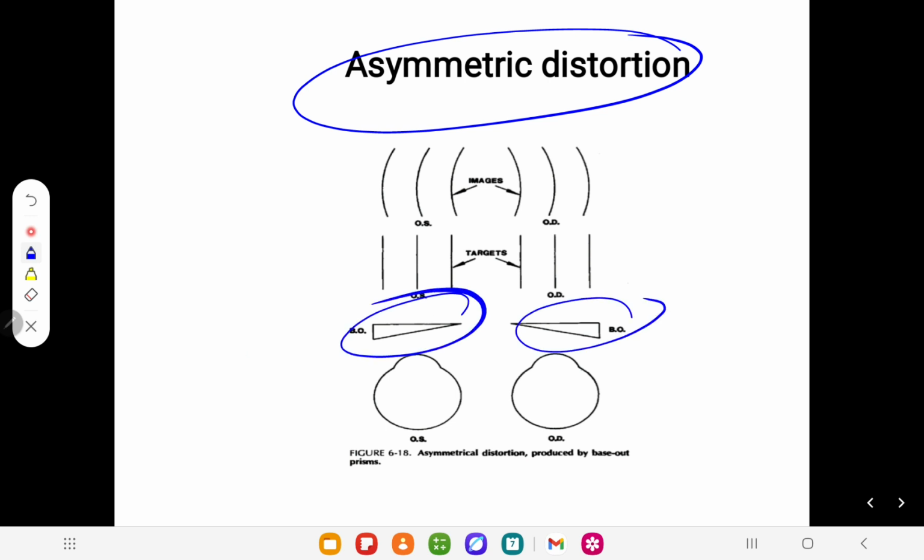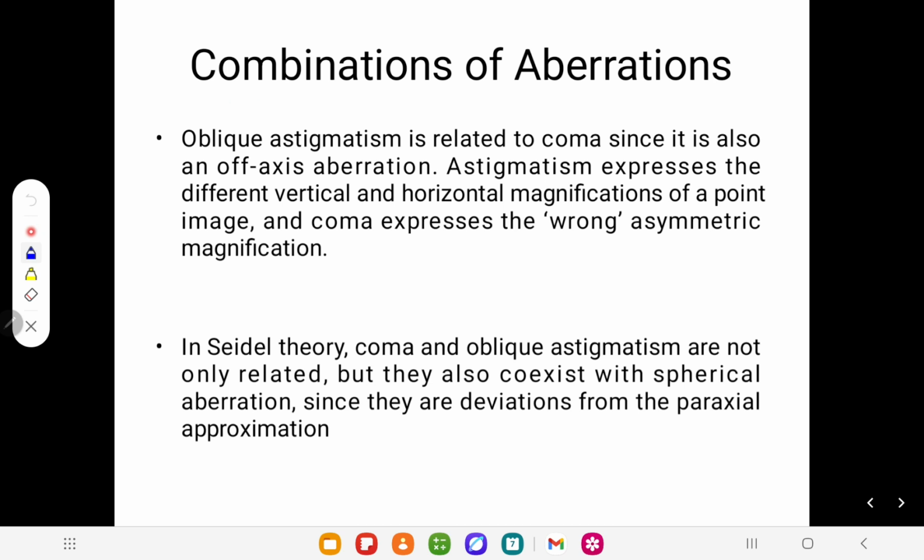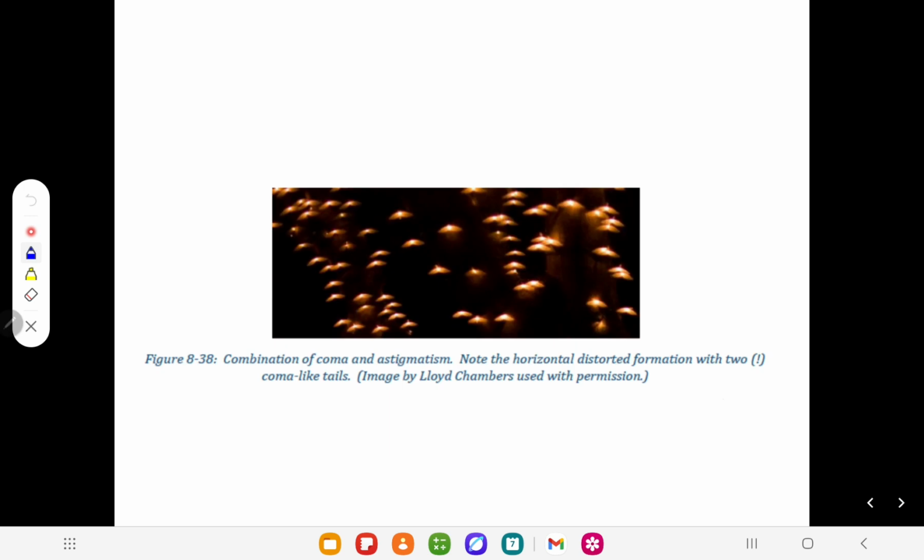So sometimes a patient even complains. If you put a large prism like 6 or 7 prism in one eye, you can see such a case in your life. And combination of aberration: just remember that one aberration never comes with just oblique astigmatism or spherical aberration. A lot of aberrations come together, and you have to understand that isolating only one aberration is quite difficult in every real case scenario. So this is the case of coma and astigmatism combined in this small picture.